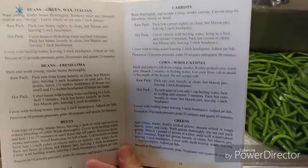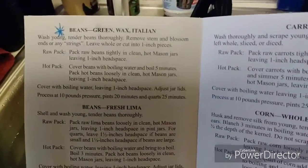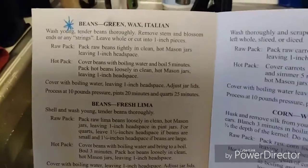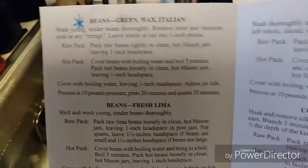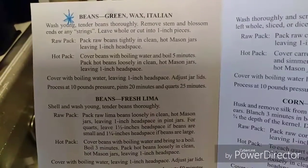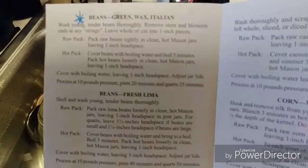But this has basic instructions for pressure canning fruits and vegetables, meats. There's recipes in the back. It's just a handy little guide. And so this is what I'm using for the green beans. I'll do the raw pack, and I will do it at 10 pounds pressure, and since I'm doing quarts, it'll be for 25 minutes.